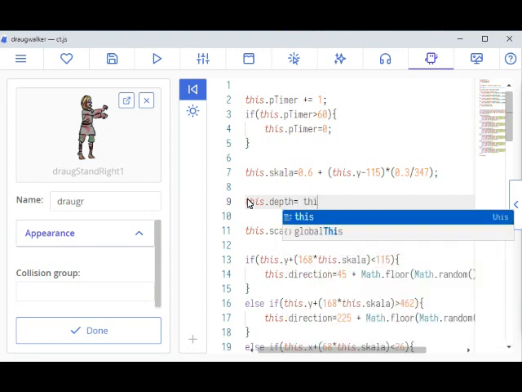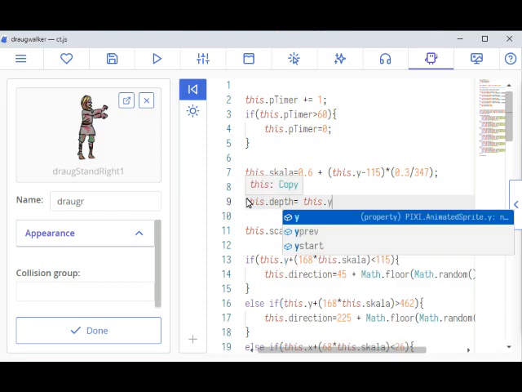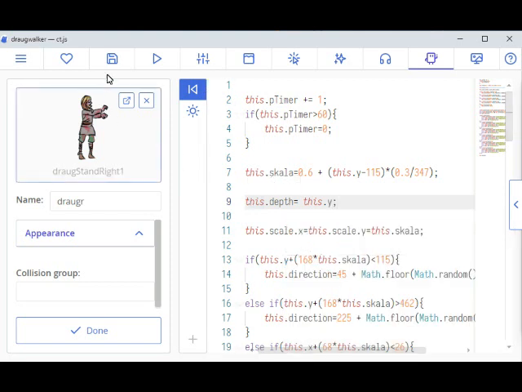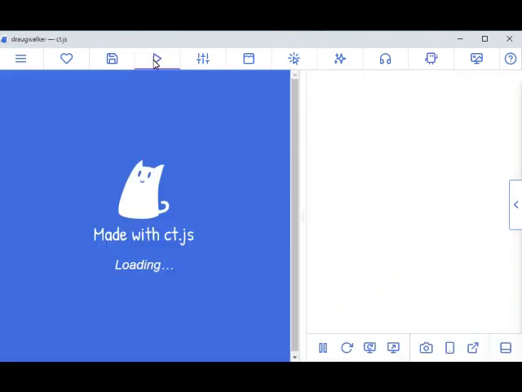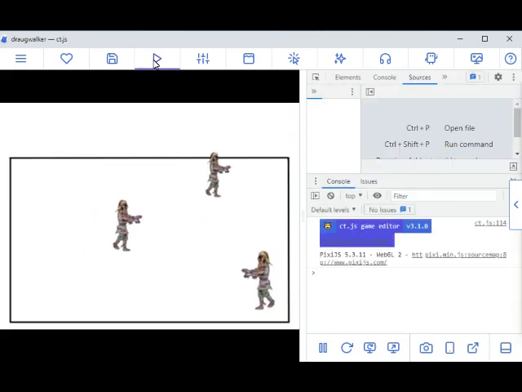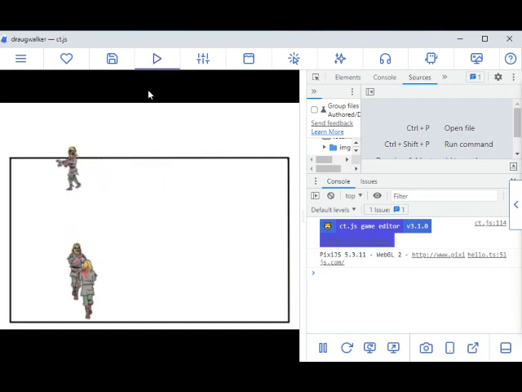So a simple way to do this is to, in the template, under the Frame Start tab, set this depth to this Y, after this Y has been set for the frame. This fixes the layer problem. Sprites higher up will always be rendered before, and those positioned lower down on the surface go closer to the viewer.